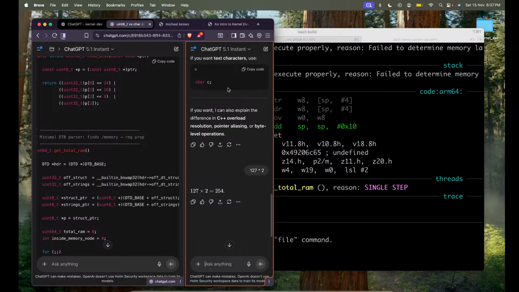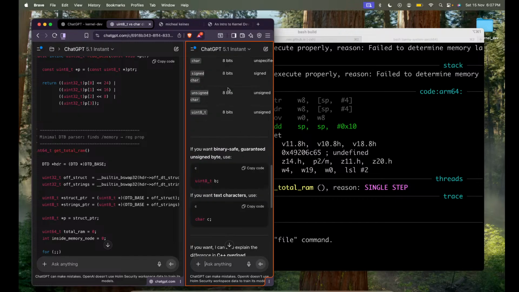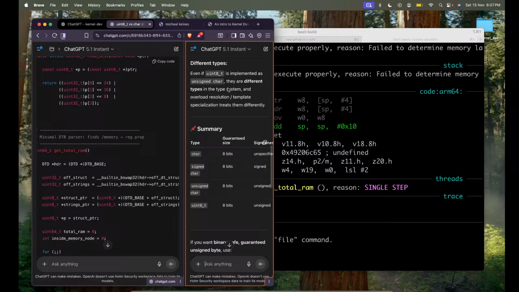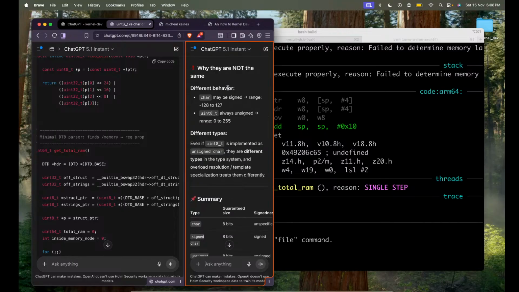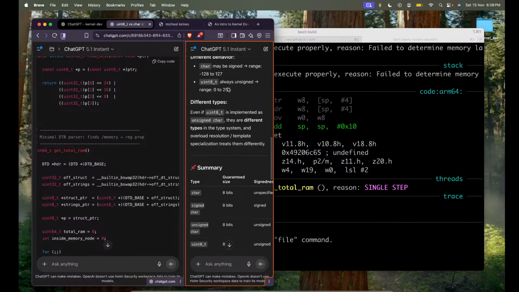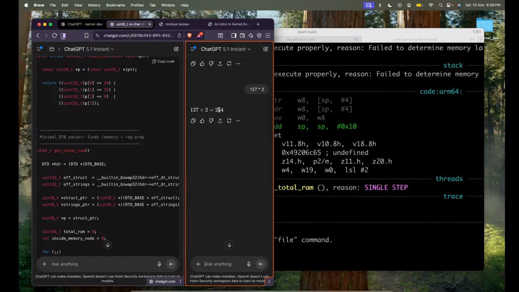I guess it's the same thing. It's just that it has a sign and it does not have a sign. Even uint8 is 254.